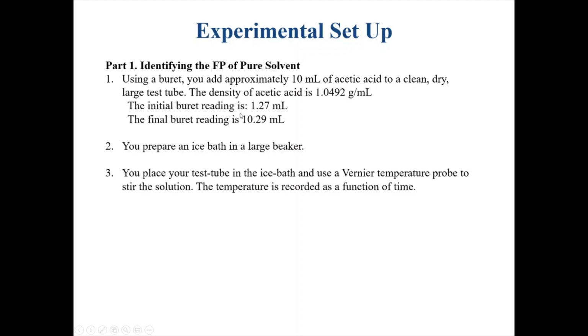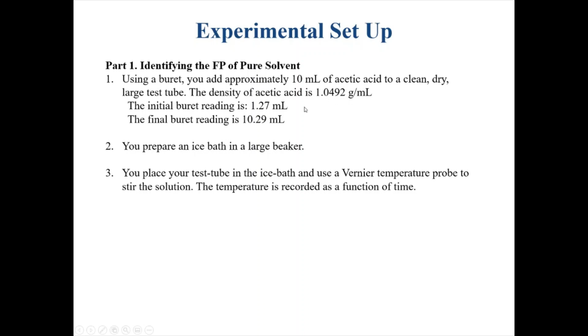Now, what we need is we need to know what the mass of the solvent is, because in terms of molality, we need to know how many kilograms of solvent we had. So what's going to help you go from volume, which we have measured, to mass is the density. So we give you the density here, which will allow you to go from milliliters to grams. So you have to use this as a unit conversion.